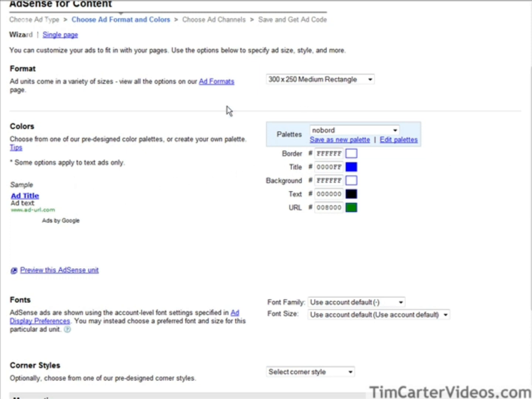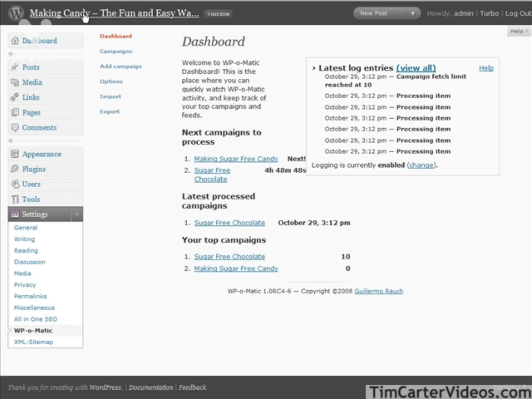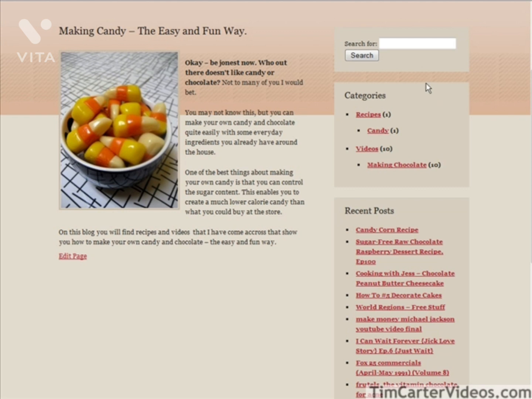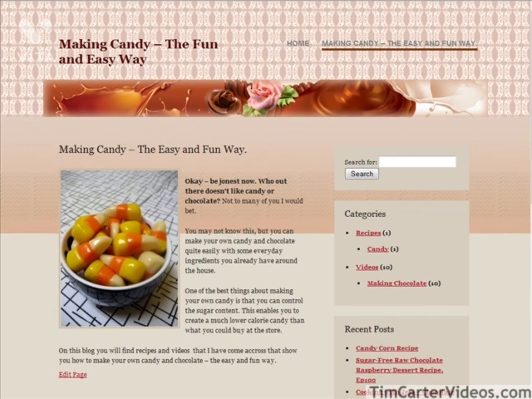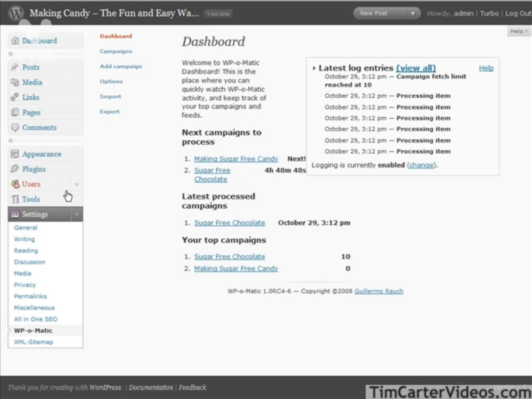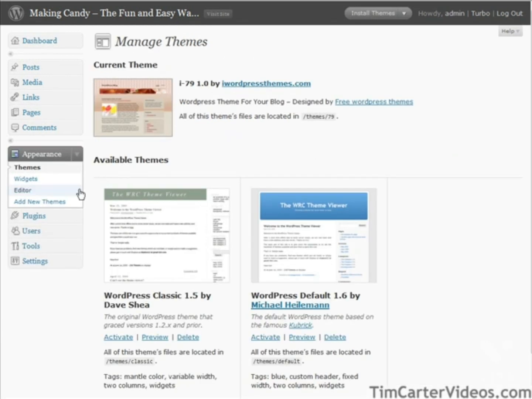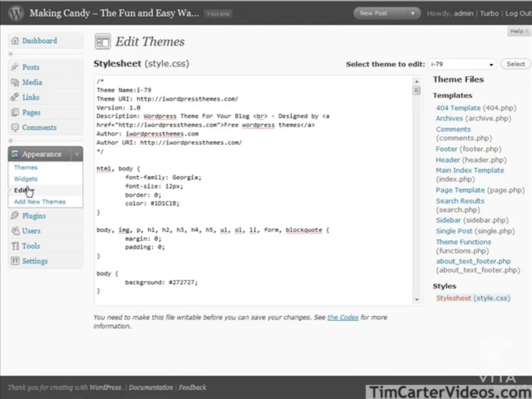Okay, so let's go back to our blog. Let's bring it up here. Now first we're going to put an AdSense unit right in here. So what we want to do is get this background color here, and to do that we can go to the style sheet. So if we go to Appearance and then we go to Editor, okay, and when we come into our editor, we're at the style sheet, and this is where our colors are defined.